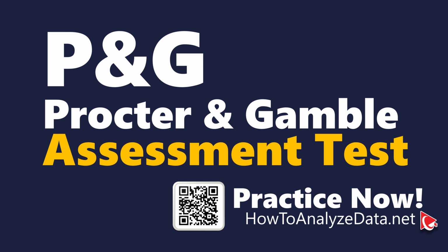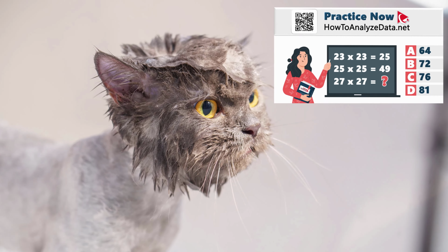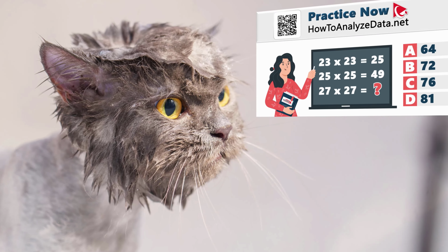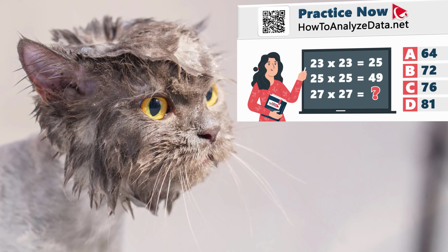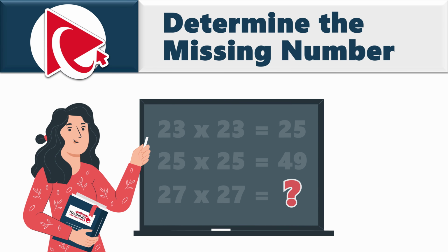Let's face it, navigating this question is like convincing a cat to take a bath. A tricky endeavor, but once you soak in the solution, it's a clean success. This assessment might be measuring our ability to handle slippery math expressions. In fact, you're presented with 3 of those expressions.